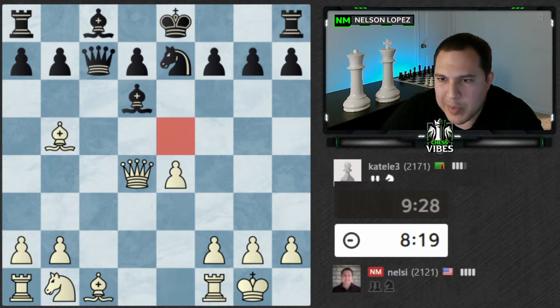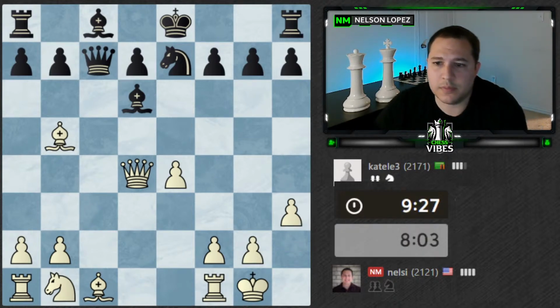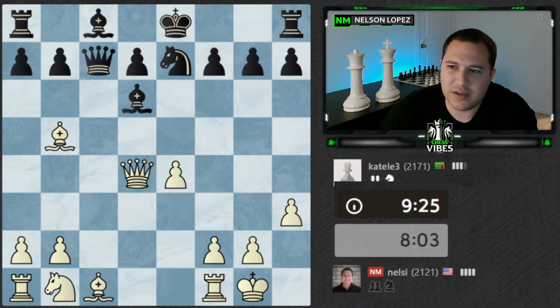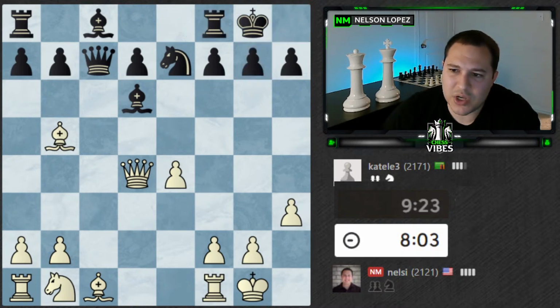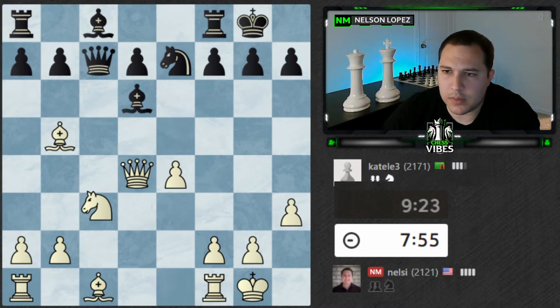The bishop can drop back here, which threatens to win the queen. What do I even play against that? It looks really bad. I don't think I can get away with that, guys. I think we gotta play a move like h3. See, if I take, then there's check, then the rook comes over, and then the bishop comes back here, and it's just not good. Okay, let's develop.